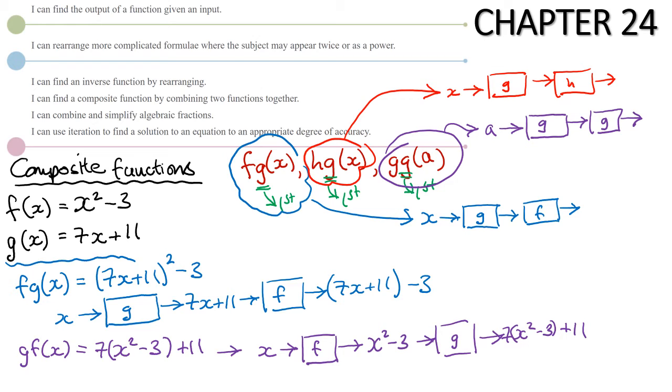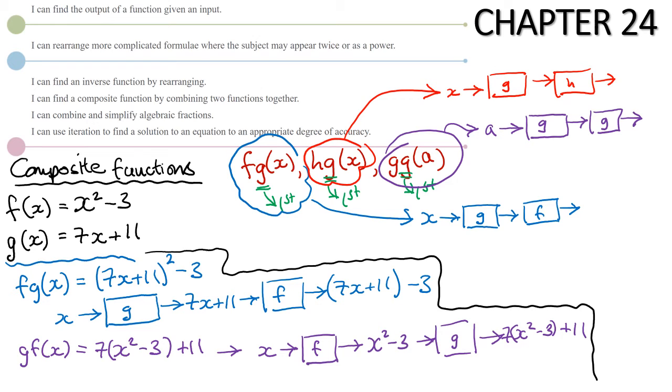Sometimes we put numbers into functions, yeah, so I may have a question something like this. It may say, what's f g of 2? Now what this means is to put the number 2 into g. So I'll put the number 2 into g first. Remember, you always do that first. So that'd be 7 times 2 plus 11. So I'm basically starting with 2. It's going into g. Now if 2 goes into g, out will come 2 times 7, which is 14, plus 11, 25.